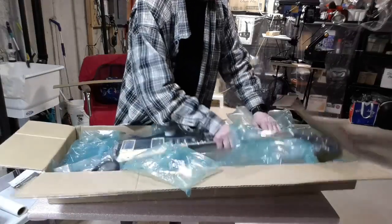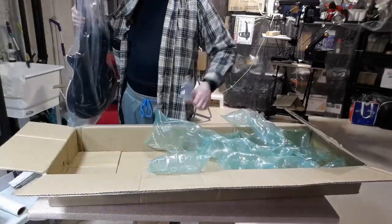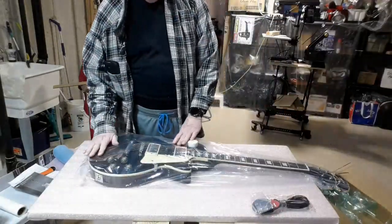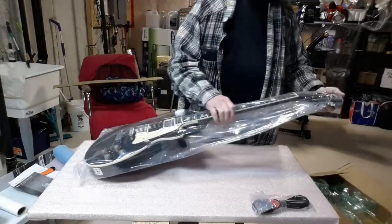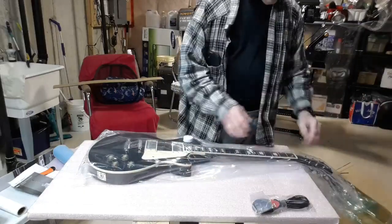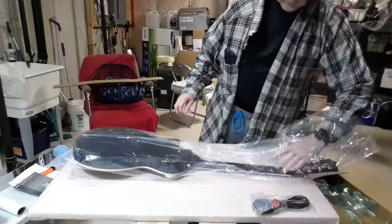I bit the bullet since I'm having trouble finding new guitars, or guitars in general, just to be able to buy something I didn't already have. Now, you know I have a lot of these. But I didn't have a black one. And it was reduced price. These go for $300 before taxes here. I hope there's no crack in the neck. Doesn't look like it from this vantage point.